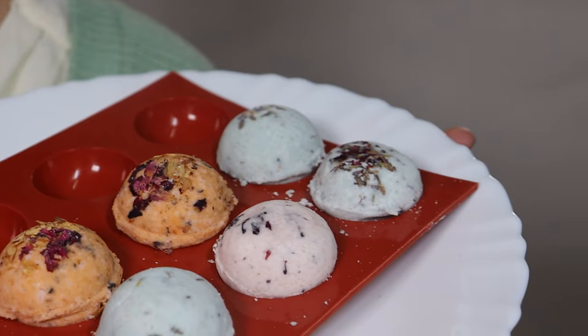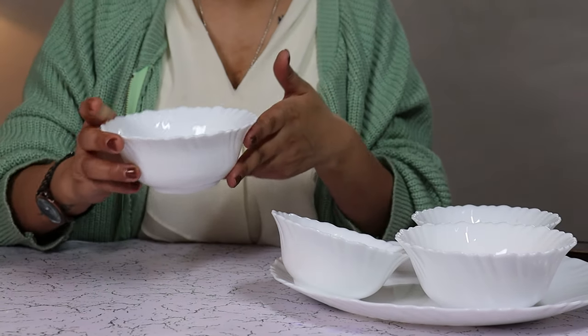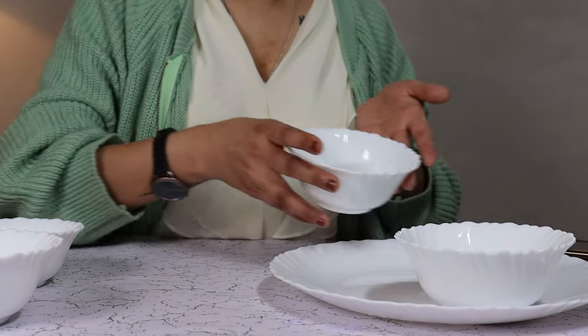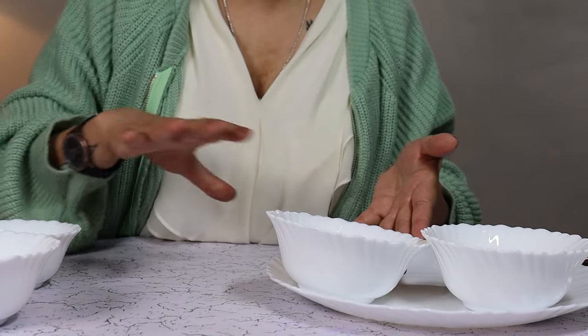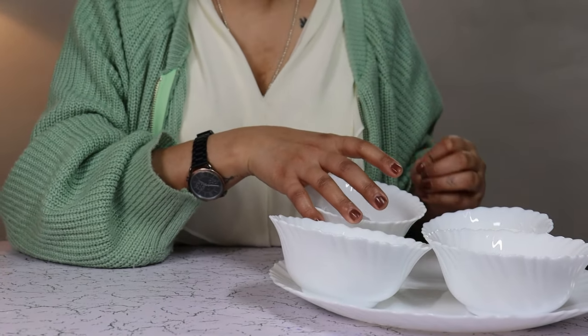My name is Priya and today we are going to make bath bombs for Mother's Day present. To make these bath bombs, I am using baking soda, cornstarch, citric acid and Himalayan pink salt. These are our key ingredients which will make the actual bomb.